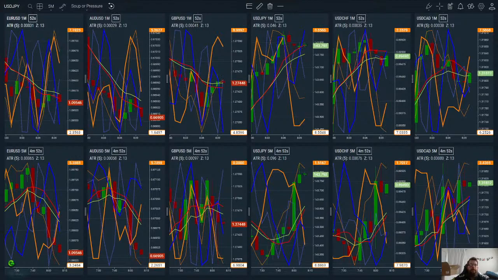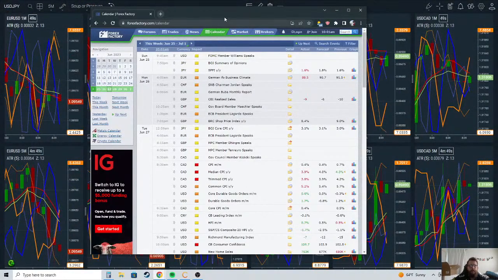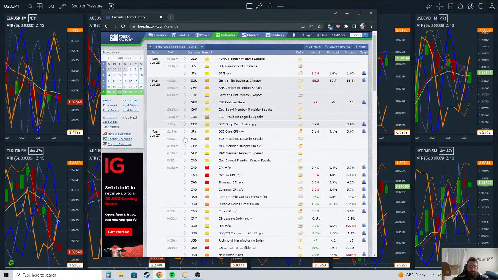Something I am curious about here. Again, there's news that we're going to be getting at 8:30. Red boxes are major news, orange boxes are somewhat yellow. Not really too much to worry about there, but there's going to be some big movements in the market, especially on the UCAD. I think we're going to see what we can do to take advantage of some of that.